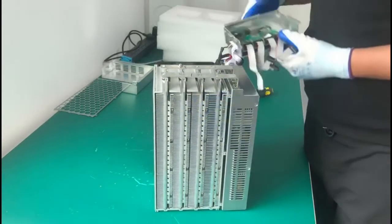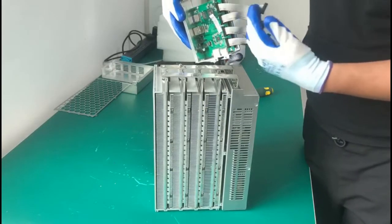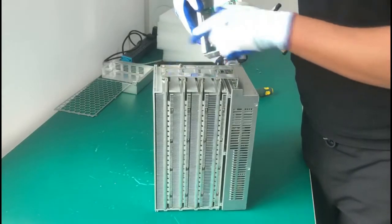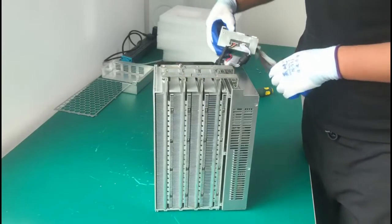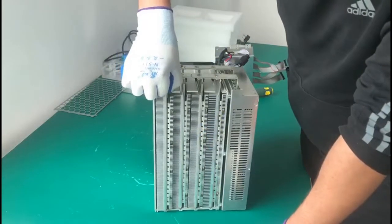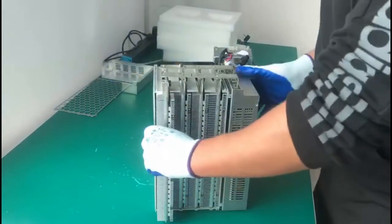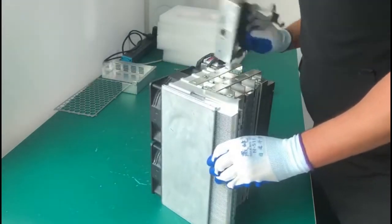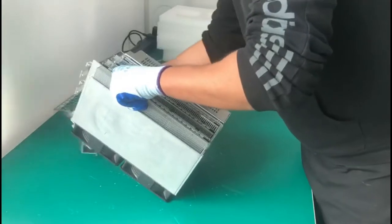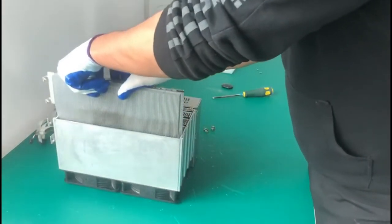Okay, here we have it. This is the control board. And those are the data cables that connect to the hash board. So we have four hash boards. Okay, so I'm gonna go ahead and pull up the first one. Okay, it's a bit heavy. Okay, what I'm gonna do, I just put it in a vertical position. Okay, just like this, and then I'm gonna pull out the hash board.